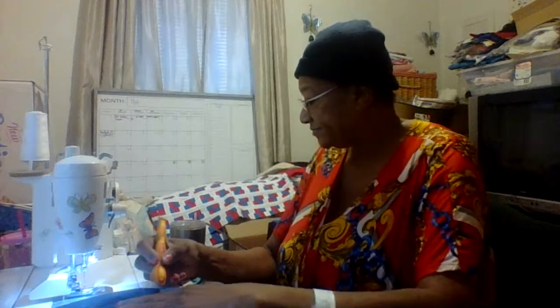Let me check my messages. Beverly said these strips are too small for her. Okay, Janice is still working on mom's potholder. That's good. I had a neighbor when I was living in Mississippi who used to make potholders and hand mittens. They were beautiful too.